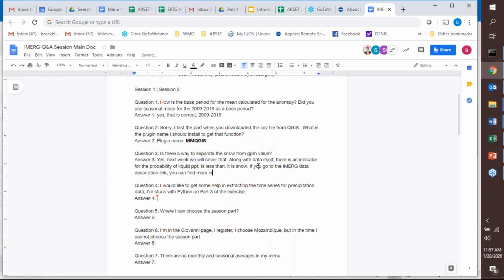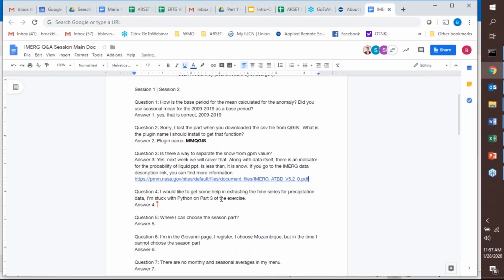You will see the link in the chat box, which is about IMERG, how it is derived. And there you will see how the snow and rain are separated.